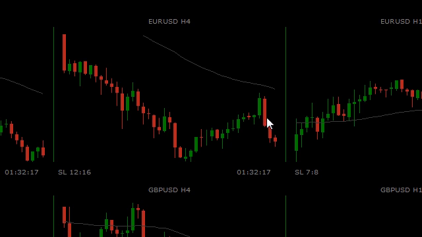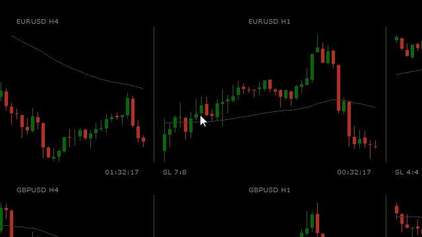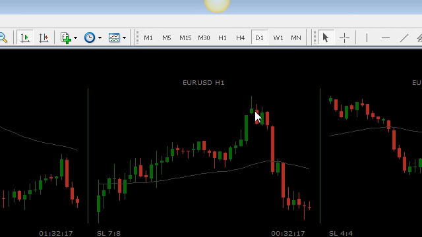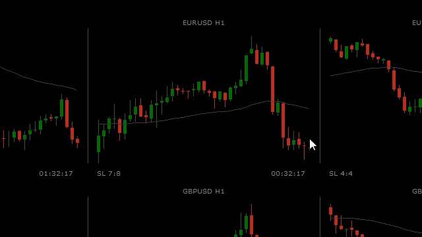Okay, so we're looking at a down move on the H4. What's happening on the H1? Well, we get this in more detail. So I'm seeing an upwards move. We've broken through this moving average. We retested. We came down, and hello, we've got what we call a pin bar here.